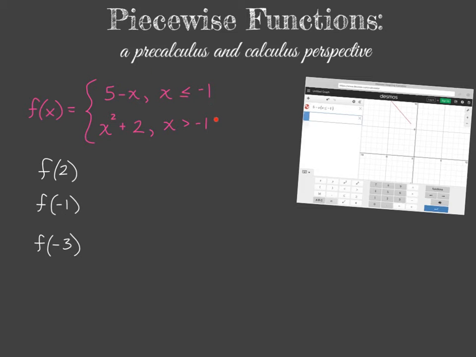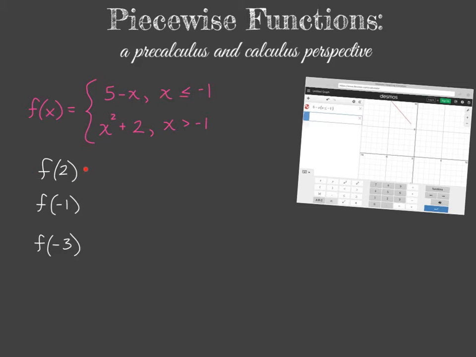Here's a piecewise function. It is still in the form of a function, but it has different pieces. We would call this function's breaking point, or the x value at which it changes, at -1. You can see that when x is less than or equal to -1, we have a linear function, and when x is greater than -1, we have a quadratic function. So we can call this the top piece or function or equation, and we'll call this one the bottom piece or function or equation. We'll say that the breaking or change point is at -1 because that's where we switch from linear to quadratic.